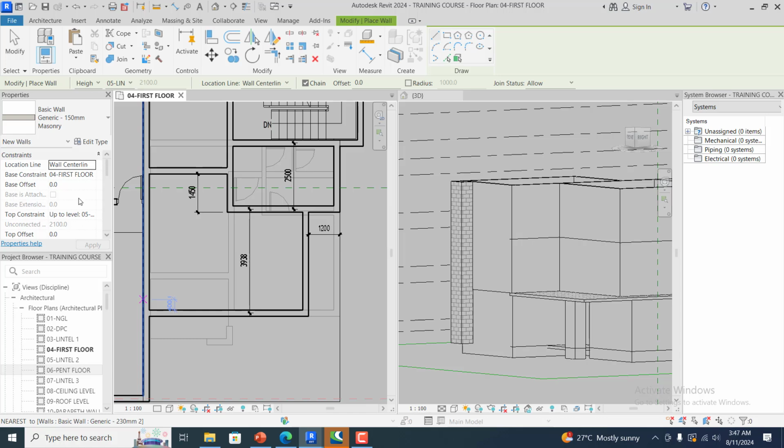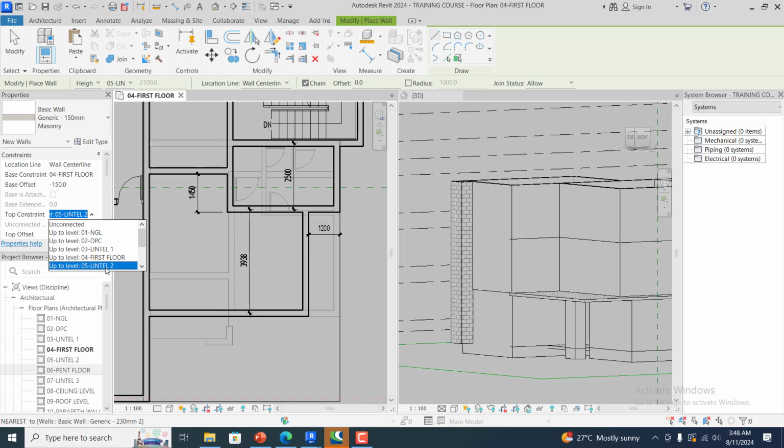So very important, this is our first floor level, which is at the base level. I can go a minus 150, and then this I can leave it at, the lintel is 1200.